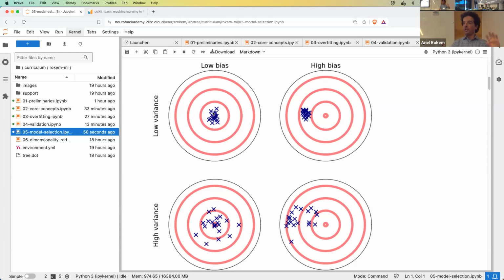Low bias and low variance. We're very close to where we want to be. Maybe this is as good as it gets. Small error. But the error can grow large, both by increasing the variance, meaning different individuals who should have the same result get different results, and that increases the error because you can see the total sum of the distances from the bullseye is larger here than here. But there's another way in which we might go wrong, and that's by the introduction of bias.